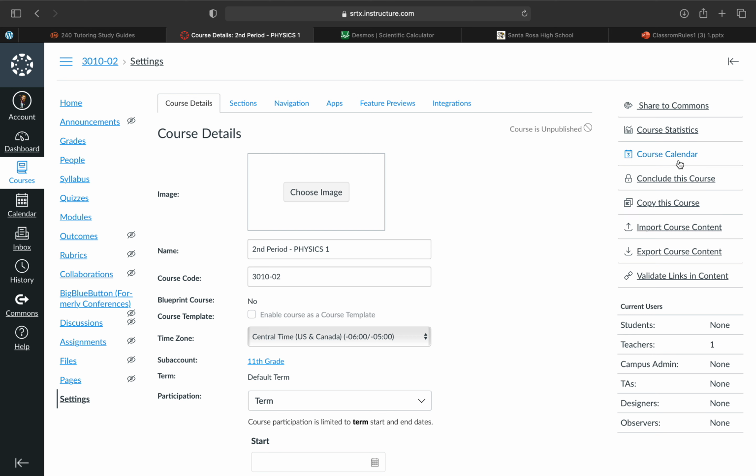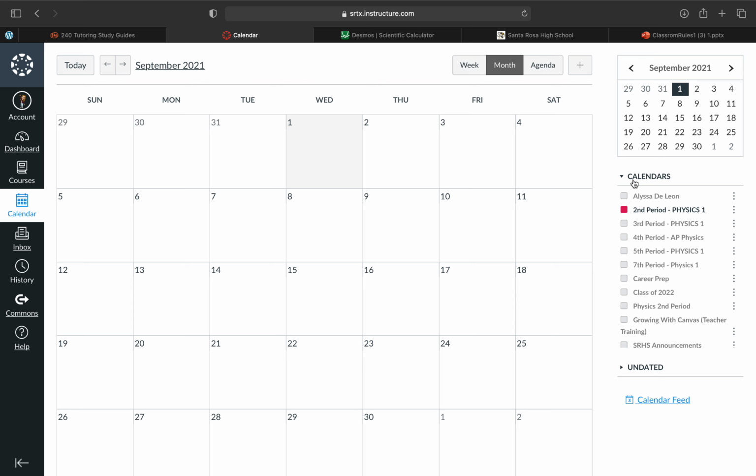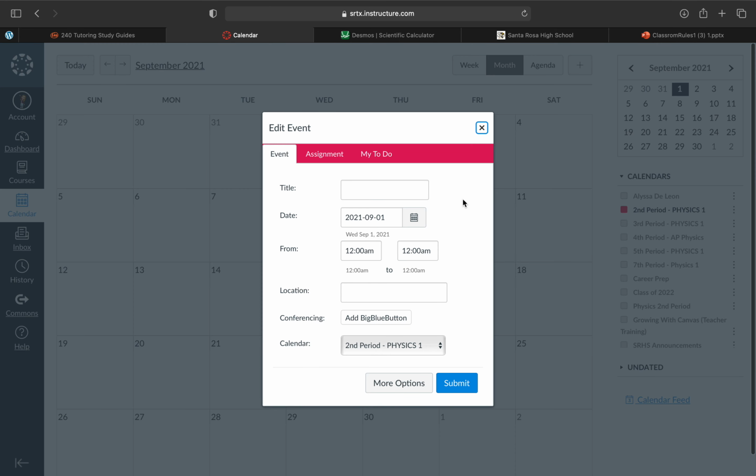You can also look at the course calendar. The course calendar is pretty cool. I'll click on it, but it'll show the kids what's due and what's not due. So let's say that I want to add something there.